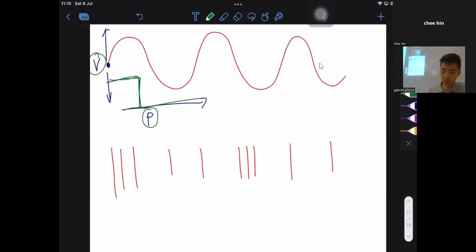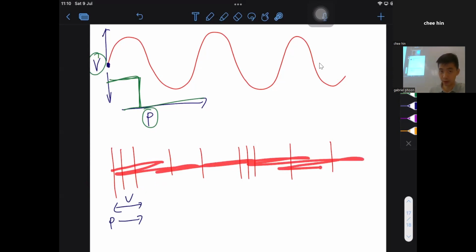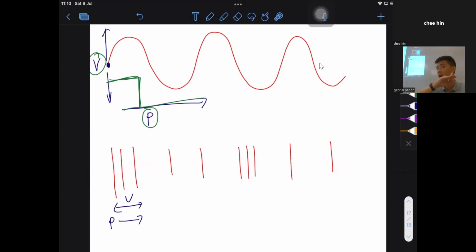Now, in terms of vibration, guys, longitudinal waves will have vibration that is parallel to its propagation. That is to say, without propagation, let's focus on this particle again. It will just go left, right, left, right, and so on. With the propagation of the wave, because it's being propagated towards the right, it will go left, right, left, right, and so on. So it's being propagated all the way towards the right.